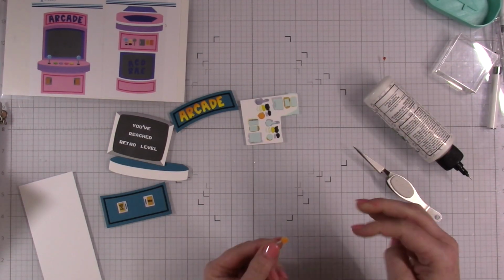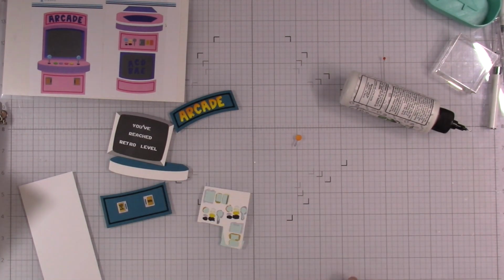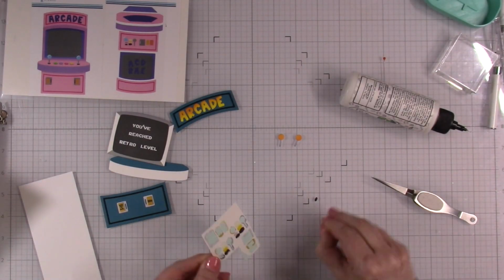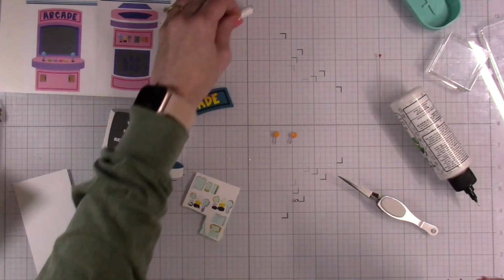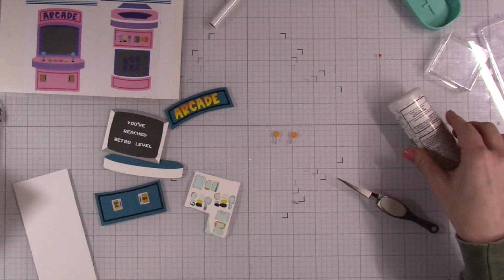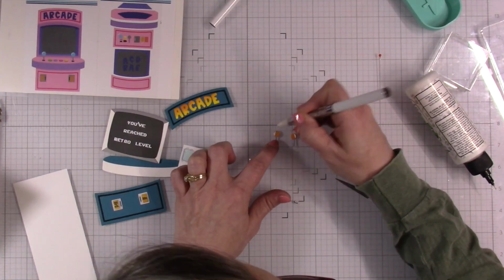And it's the same thing for the bottom of the joystick. And I will assemble the bottom of the joystick, but I'm not going to place the bottom of the joystick onto the joystick quite yet. That's going to go down first when we start assembling those pieces onto the arcade. And then I can put the joystick on top of that. But there are 3 more pieces to these joystick. It's the little gray piece that goes on top of the black piece, and it's really tiny, as you can see. So reverse tweezers, pickup stick, all those things are wonderful to put things together. And then I'll do both of those, and we'll set those off to the side before we attach those down to the arcade. And then there are a couple of little pieces that give that highlight to the joystick, since it's a nice rounded piece. So I'm going to put that on there as well.